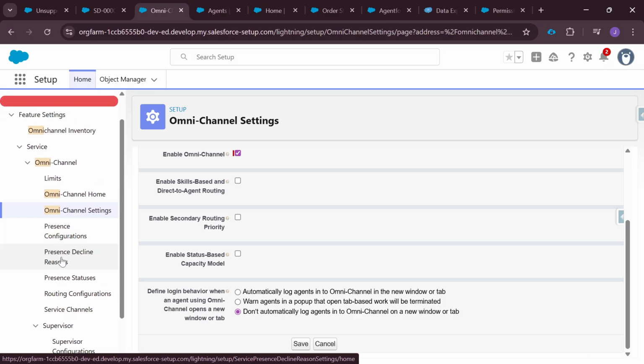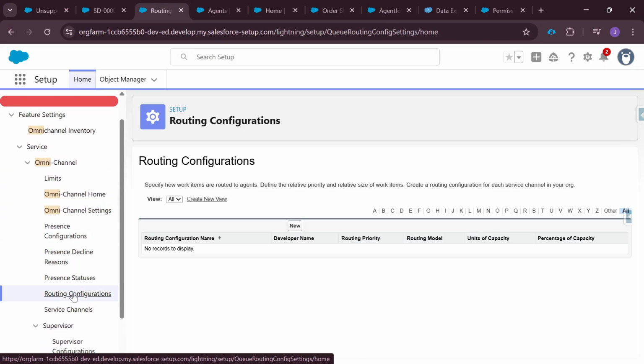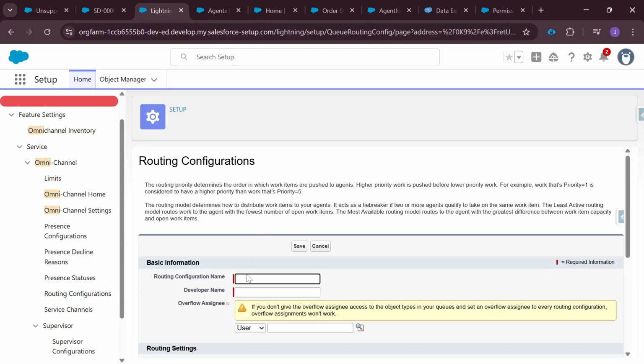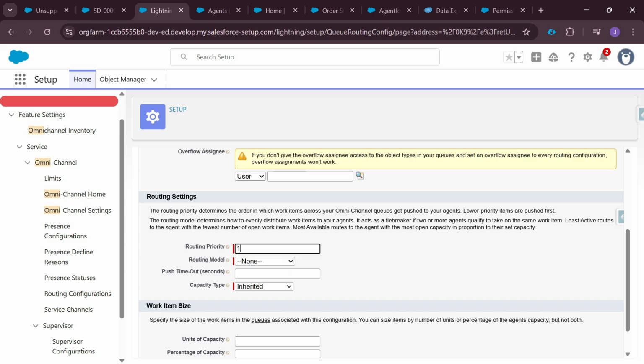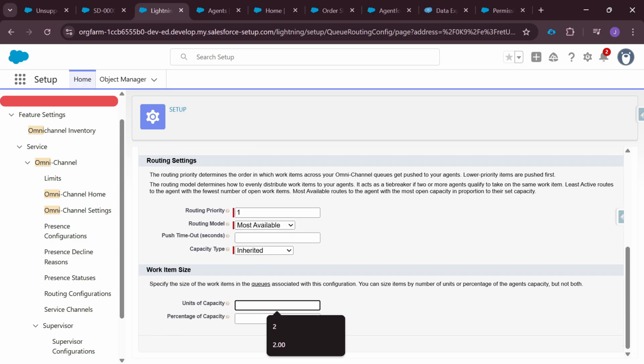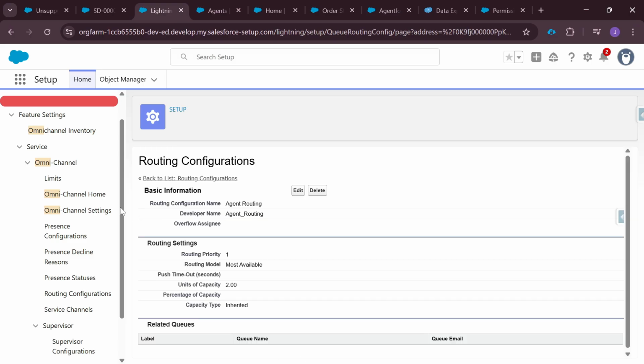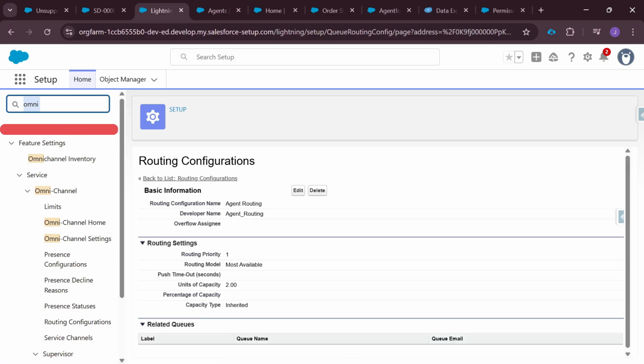Then we need the routing configuration. So why do we need routing configuration? Because we need a queue. Why do we need a queue? Because we are going to create an Omni flow. There we need this queue. So I'm just going to create a routing configuration. Let's give it priority 1, most available, and then let's create a queue also.